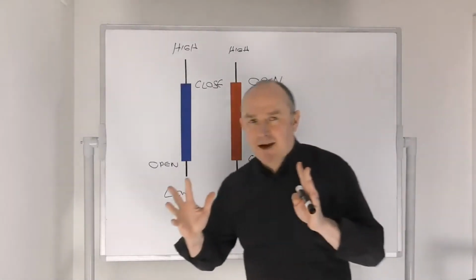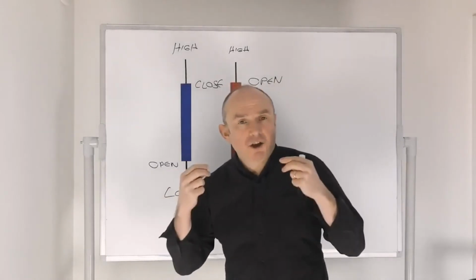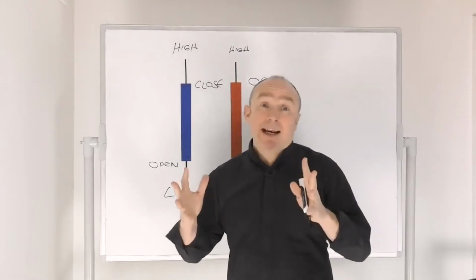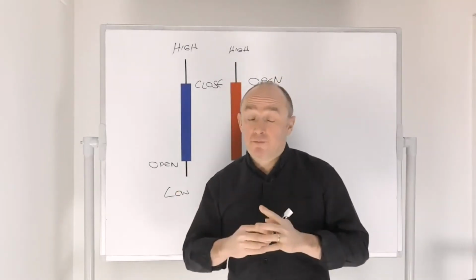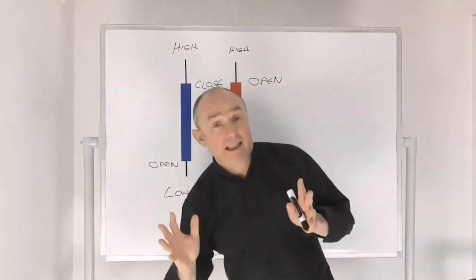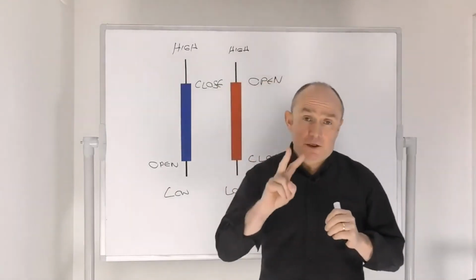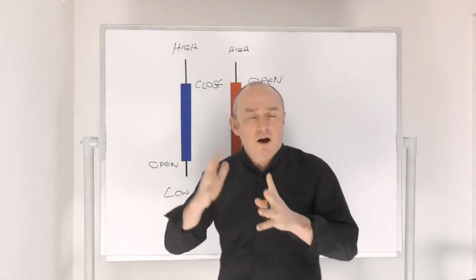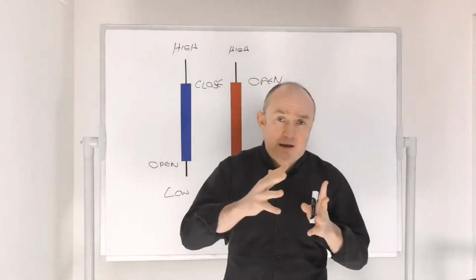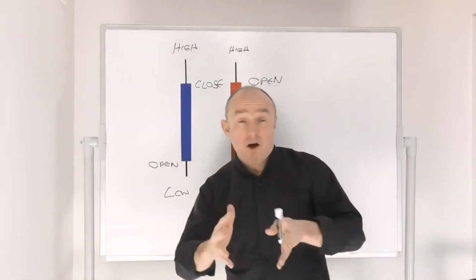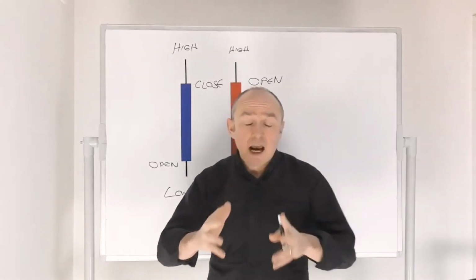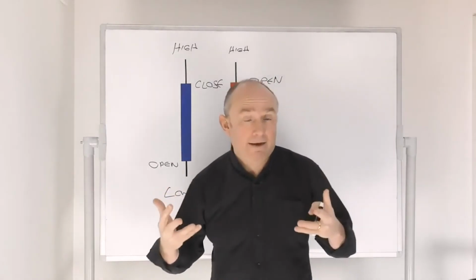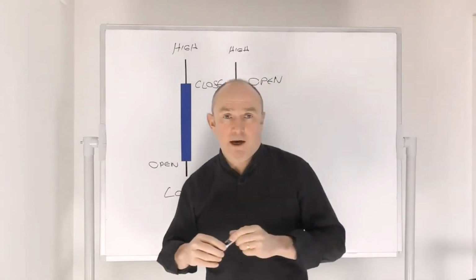So when we look at these candlesticks on a chart, they start to show us a pattern of price behaviour. And we use these candlesticks and patterns to help us predict future price movements. And in particular, we're looking at two patterns. The first pattern we talk about is an engulfing pattern, basically when the last candle fully engulfs the previous candle, and we can have a bullish engulfer or indeed a bearish engulfer. And the other candlestick formation that we're looking for is a pin bar or a hammer candle. Let's discuss those in more detail now.